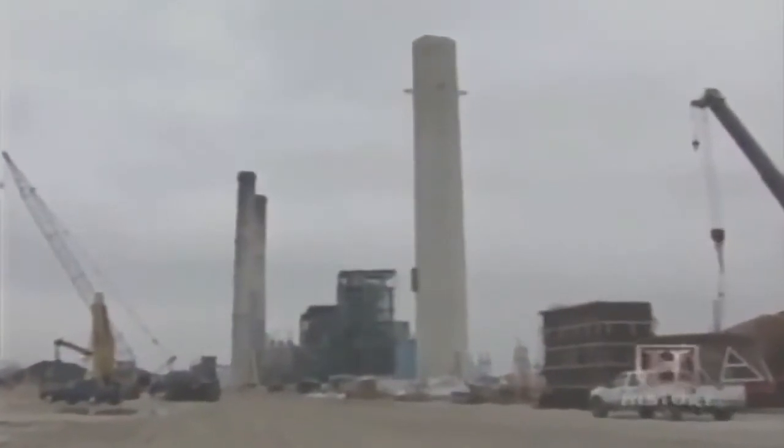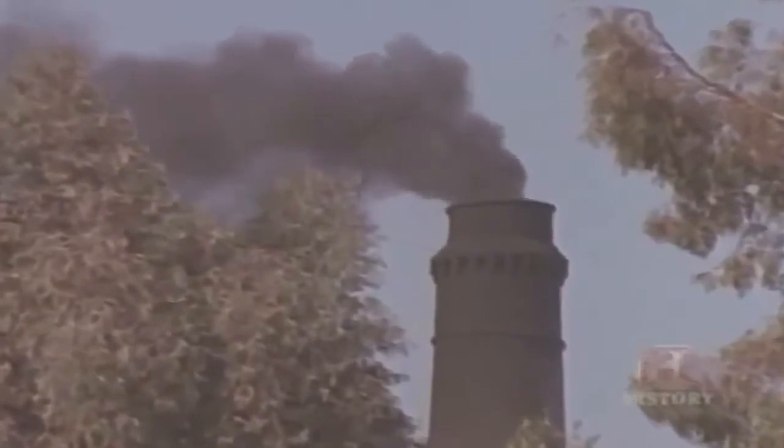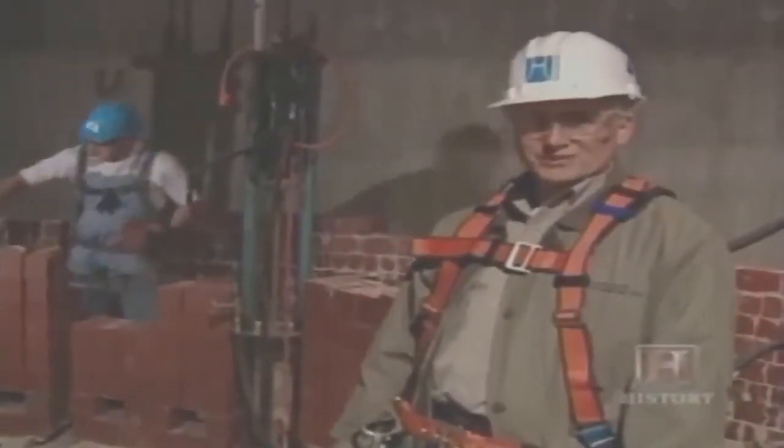Done something at the end of the job, each and every day. The brick will protect the concrete from the caustic gases exhausted from the daily operation of the power plant. Older brick chimneys were constructed with outer brick walls and inner brick liners. The outer wall was a common brick or radial brick without acid-resistant qualities. Concrete has replaced brick on the exterior, but the internal wall still needs to be an acid-resistant material. And here, brick is still king.